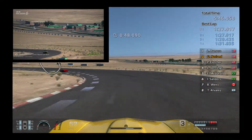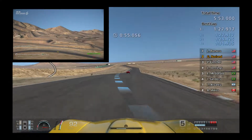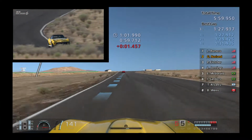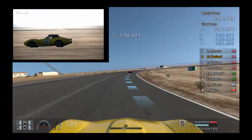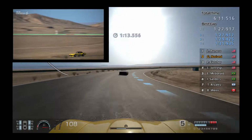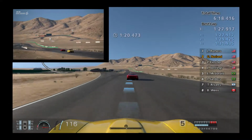So here's our leader, and it was a long way up to him. And the one thing you're going to notice, if you pass the leader in these races early, they up their game and they get aggressive, and you'll see that later on in the race. Kind of interesting. I have a 66 mark for GT40 that I might run on this one just to see if I get this guy again. Every time you get out of the race, if you don't just retry it, you do get different AI guys. But this one's pretty fast in the front.